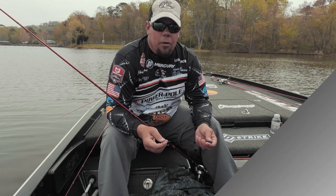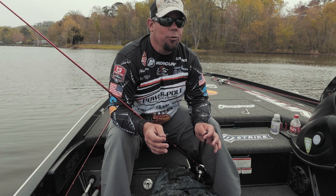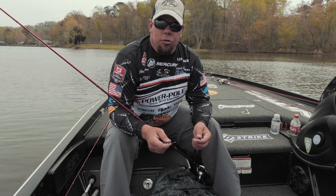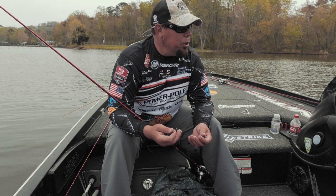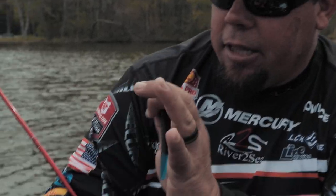And just a little addition — here's a fishing tip for you. One question we get all the time is when do you throw a bait, what bait do you throw, how do you throw it? All of that comes down to water temperature, water clarity, and what time of year it is. Here in Guntersville it's early spring, the fish are starting to move up. What am I going to choose?